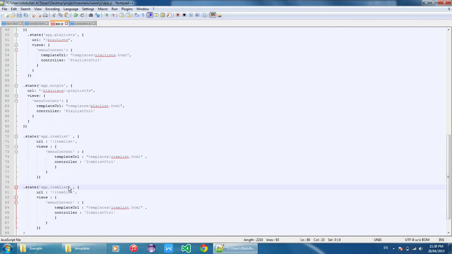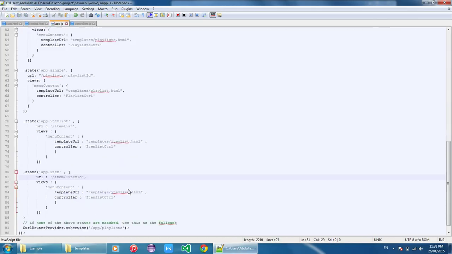So here in that case we write only item. The URL will be item. The name and the state and URL can be anything, it will be okay for you. Okay, I would like to pass the ID, so I'll have to write here comma, slash, comma, and then the ID. So I will write here item ID. This will be explained later.